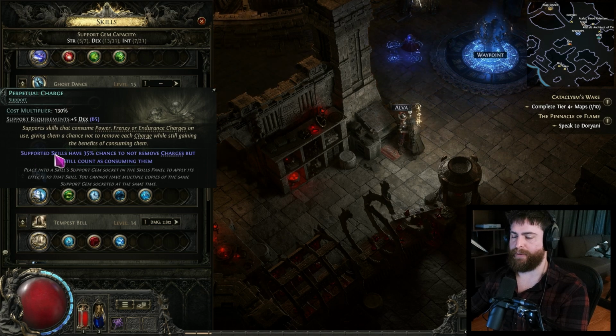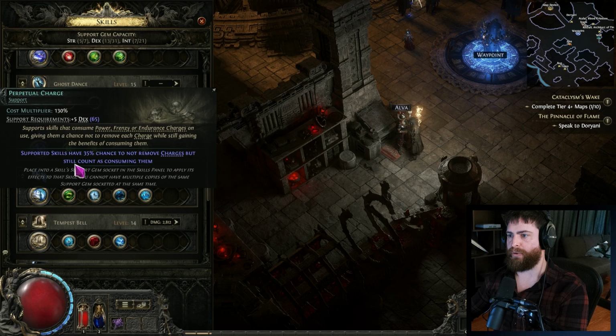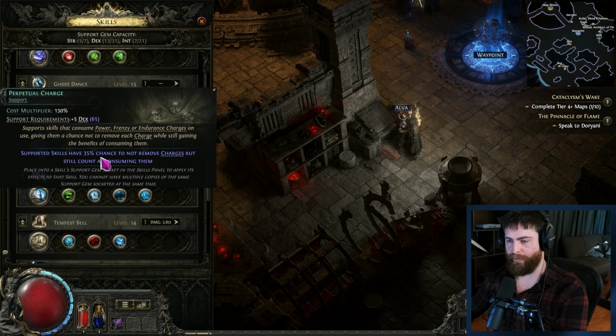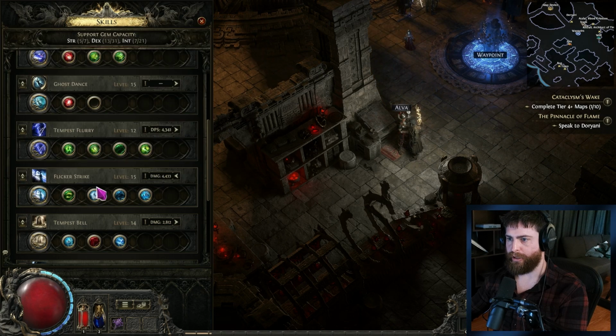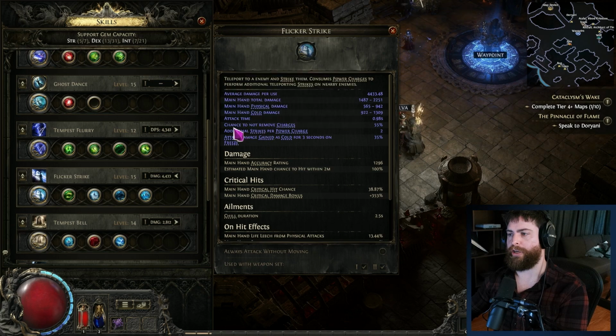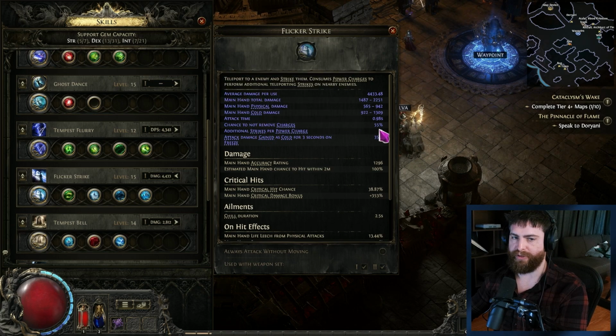Now this says supported skills have 35% chance to not remove charges, but still count as consuming them. So this gives a 35% chance of not removing a charge, and your quality gives a 20% chance to not remove a charge. When you combine these together, the maths, if you open up your stat sheet, you'll see chance to not remove charges is a 55% chance.